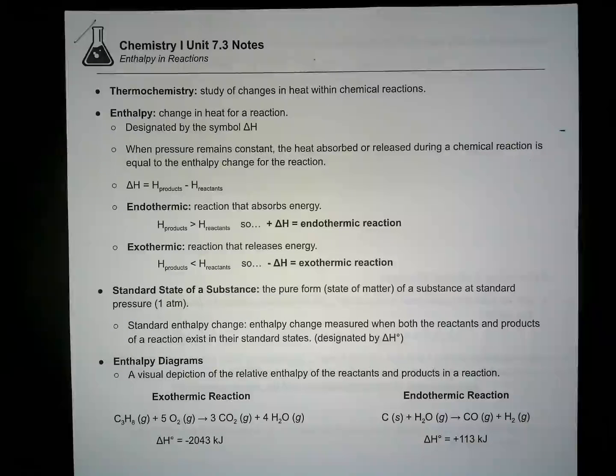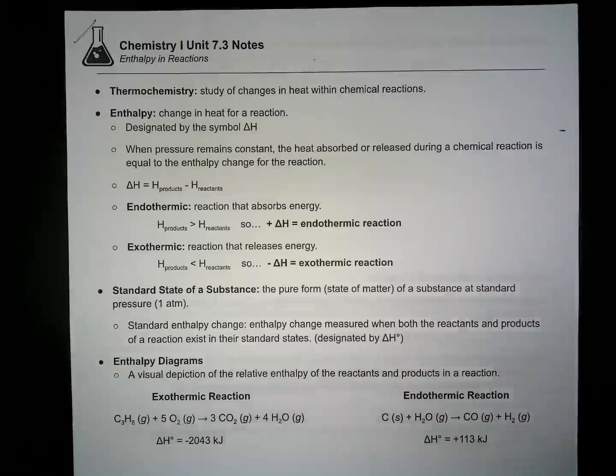This is going to be the Unit 7.3 notes covering enthalpy and reactions. So here we're now going to start really getting into thermochem in a strange kind of baby step kind of way. So here we're going to be looking at the change in the heat, the change in the energy within particular reactions, chemical reactions. And this will help us determine if a reaction is endothermic or if it is exothermic, and this should provide a bit more clarity as to which one's which.